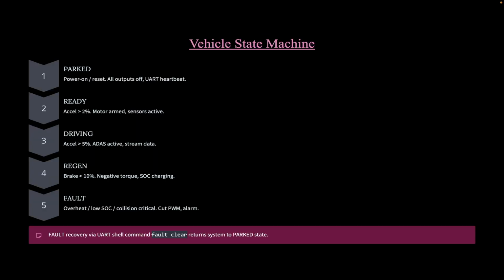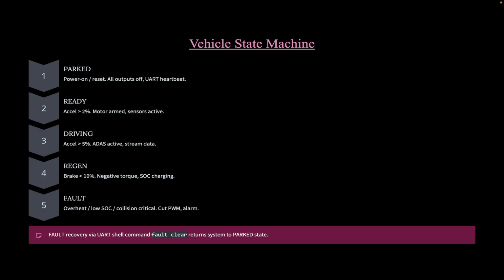Now moving on to the different states, as I mentioned, I'll be diving into them. There are the parked, ready, driving, regenerative brake, and fault states. The parked state is the first, or starting, state. In the parked state, all the outputs will be off. Here the system is just getting started.